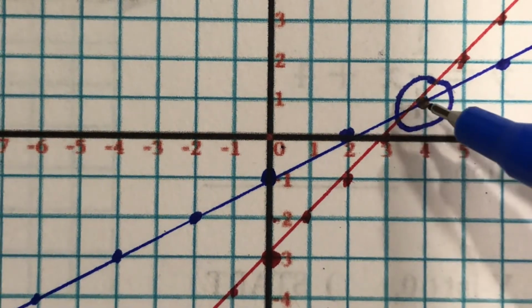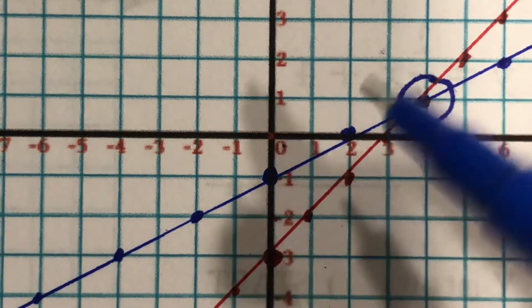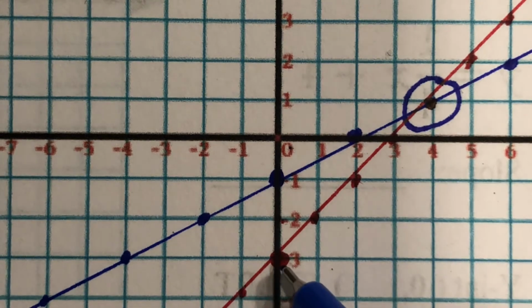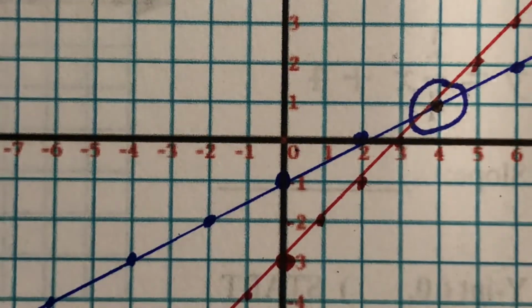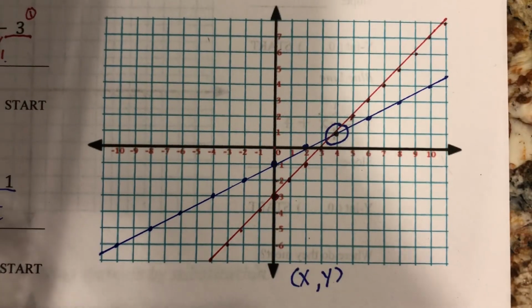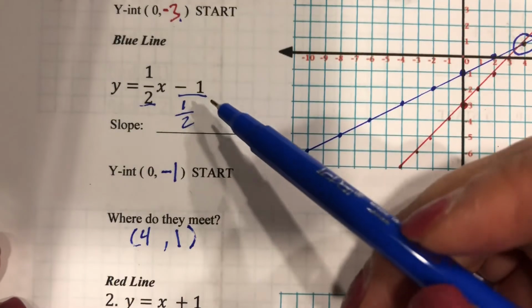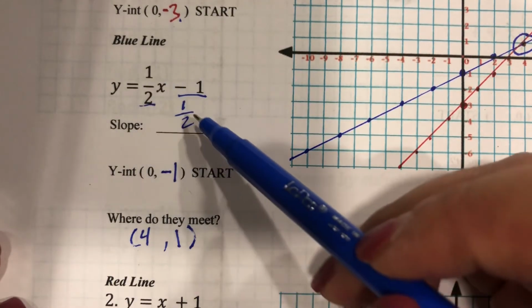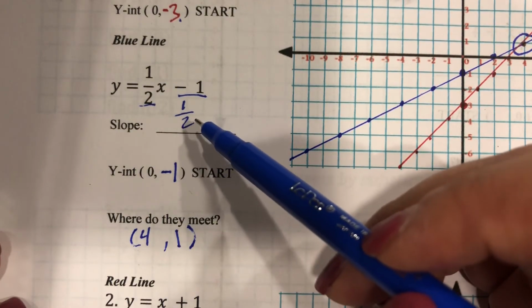And if it's a tiny bit off, that does make a difference. So see how I messed up here? I didn't make sure that I was exactly on it. So make sure that you're doing your graphs exactly on those lines. For our blue line, we had 1/2, so we didn't have to make it into a fraction. It was already a fraction.